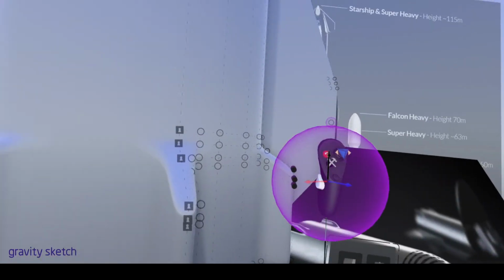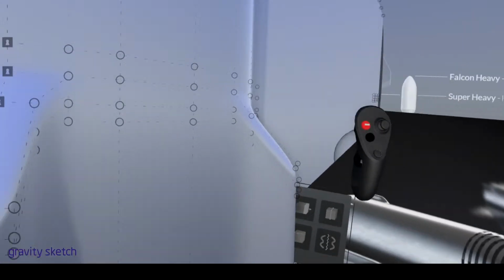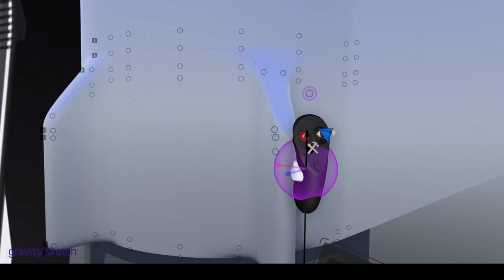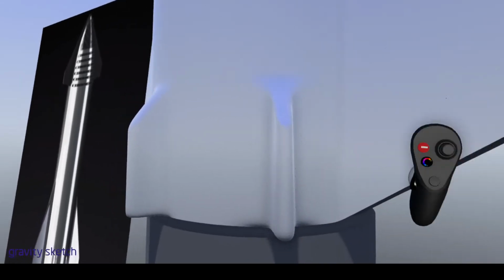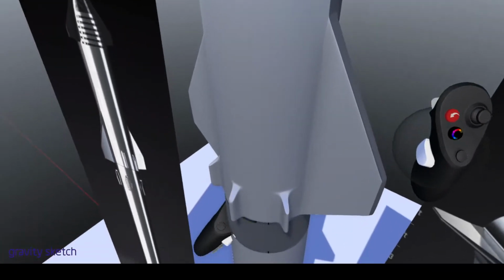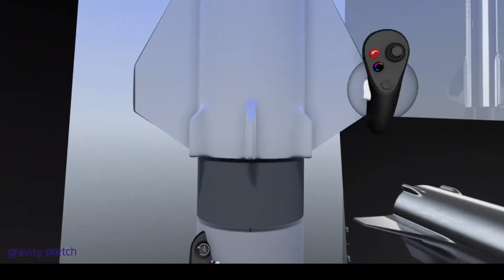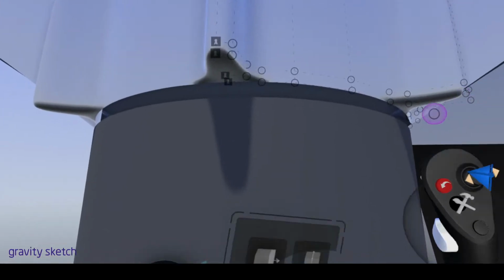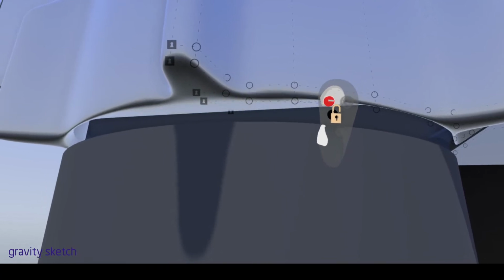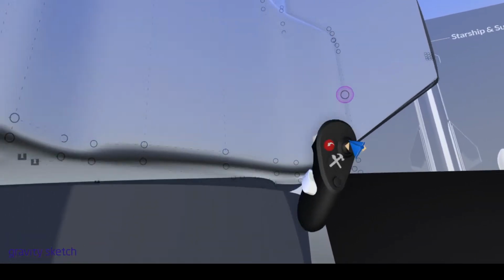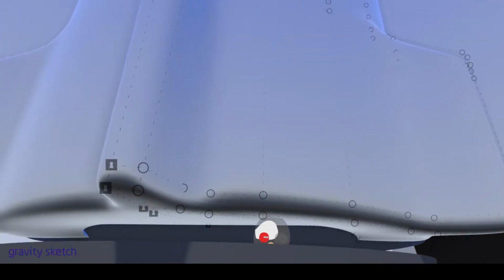And now it's matching with the other fin that we've created. Okay. So now that we've created that section, we can now, let's see, bring all of this in.